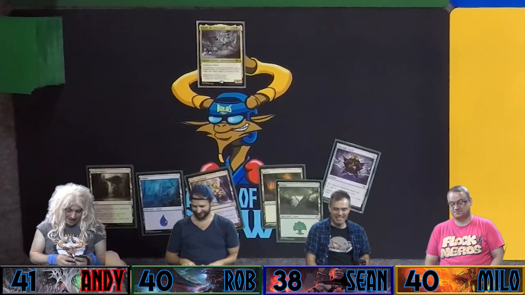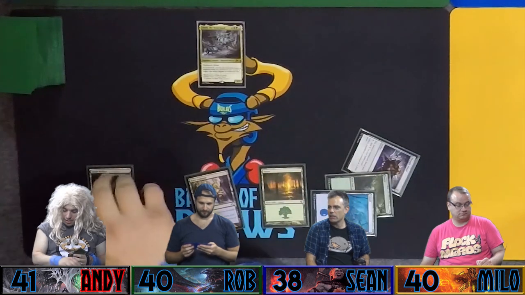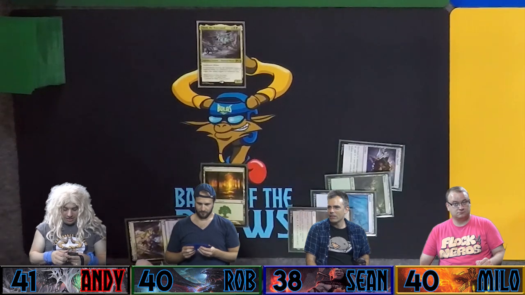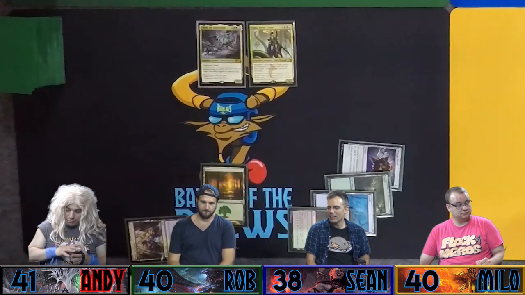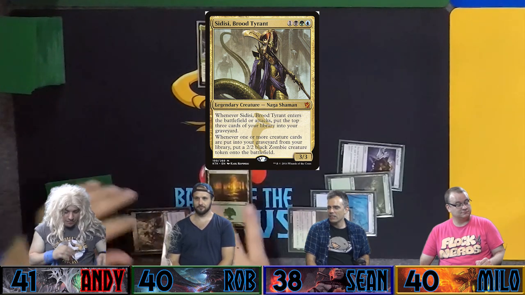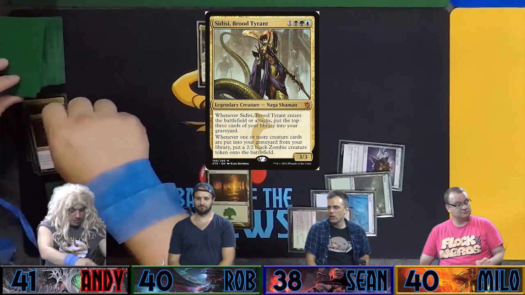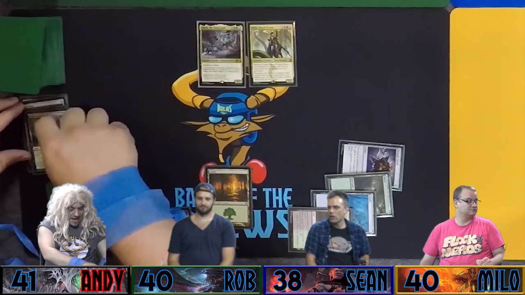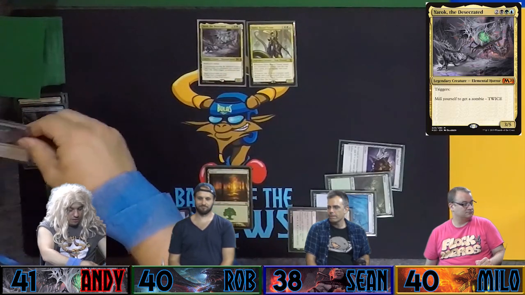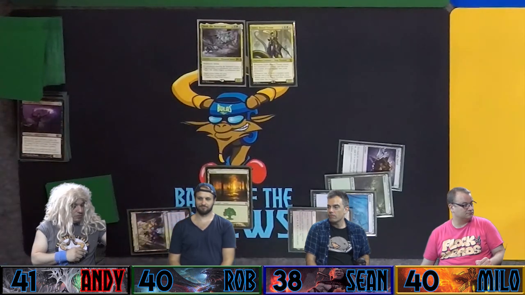It is. All right, I'm going to play a very cool and good close friend of mine. I met this Naga down in New York City. It's Sidisi, Brood Tyrant, the Naga Shaman, man. When she comes into play, we're going to mill four. And if we get a creature in there, we're going to get a 2/2 zombie. We did. We got a Possessed Scab. And we got to do it again because of Yarok. So same thing. One, two, three, four. We got a creature each time, so I get 2 zombies.